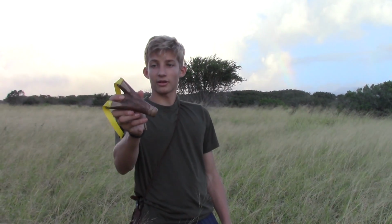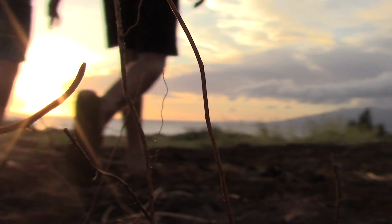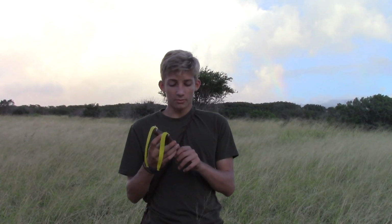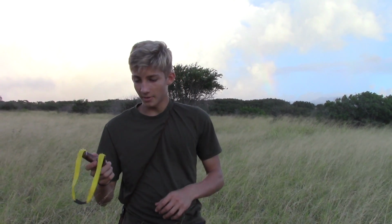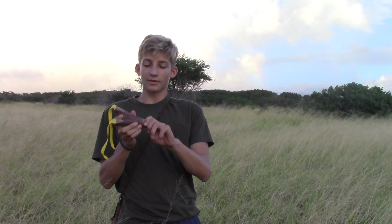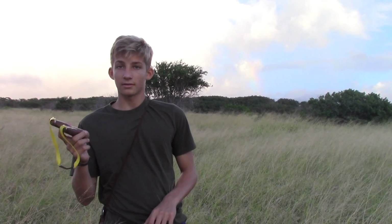Nice. Okay, guys, we're going to do some hunting. It's sunset right now. We got the slingshot that we just made. It's actually the next day. I came up here with North yesterday. We didn't even get a shot off. We didn't see many birds, but now I'm with Roan, and we're gonna keep hunting. We've had a couple opportunities so far. Here's a slingshot. All I have with me is the slingshot, the ammo that's in it, my knife, and my GoPro. We're using the ammo that's with the slingshot, and I do have a couple extra pieces just in case we run out. But yeah, let's start hunting. Or keep hunting.